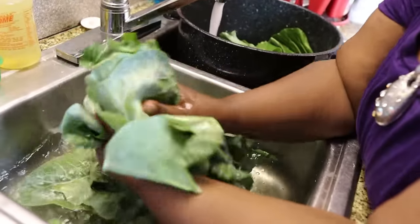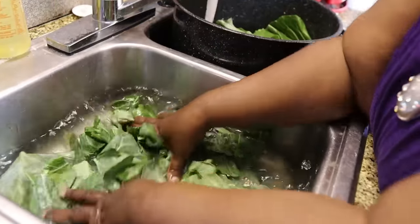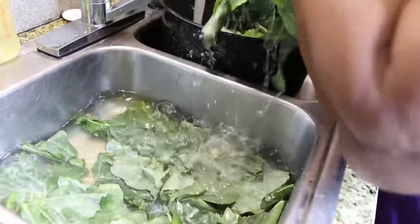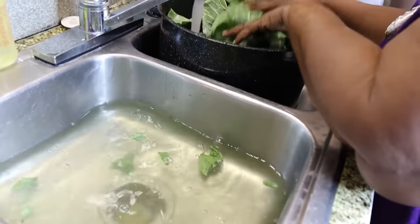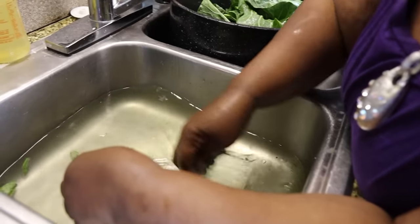If you ever wash clothes by hand, this process is just like that. Up and down. You're dipping them. Up, down.